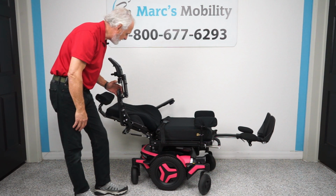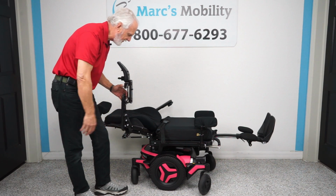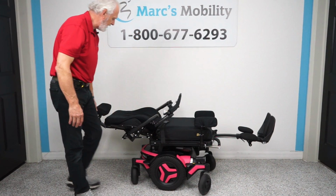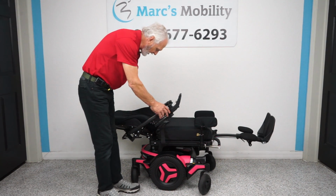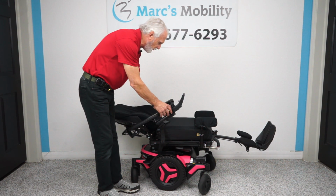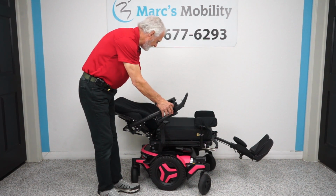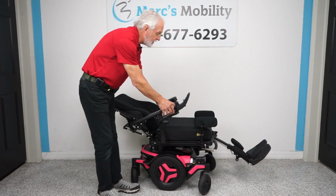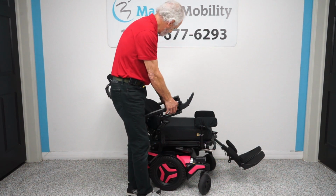So we'll see how far this is going to go. So this one lays flat. So this is what it would look like if you're all the way down laying in this chair. That's what it would look like. So what I'm going to do now is bring the seat back up, and bring the legs back down. I'm doing 2 buttons at once here. You can also do that through the joystick with 1 button. So the legs are coming down, and I'm going to bring the legs all the way in right now to show you something here in a minute.